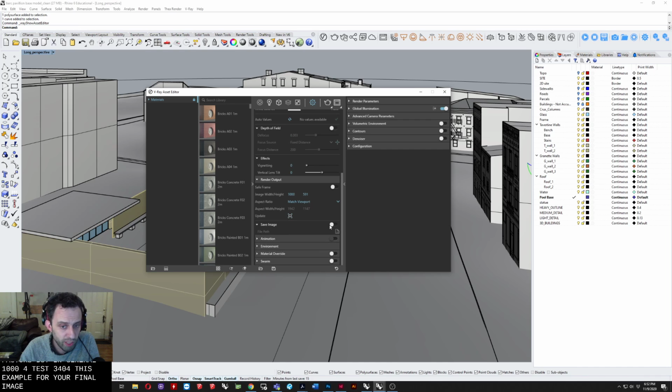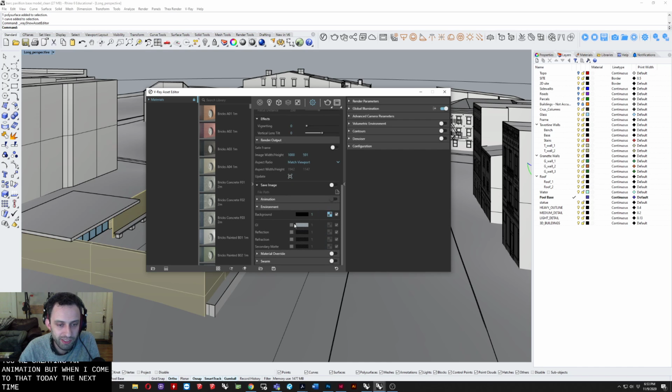So you can set it up to automatically save when it completes. This is a nice thing if you're planning to, say, go to sleep when you start the rendering and you want to make sure it saves as soon as it's done. You just enable that and tell it where you want it to save. That's also useful if you're creating an animation, but we're not going to cover that today.